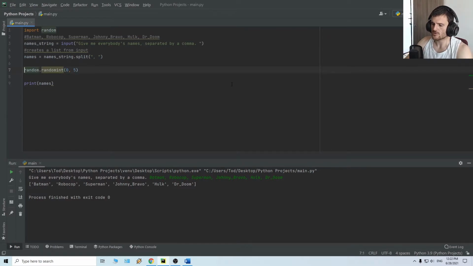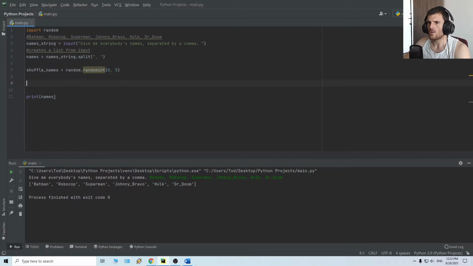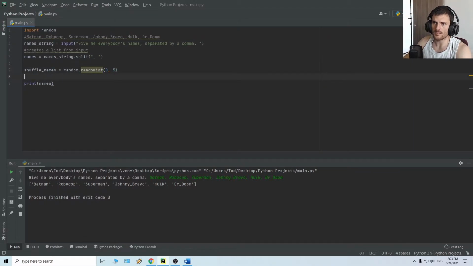Let's assign this to, again, shuffle. Let's say shuffle names. And now, let me see, that will be an integer, but I need to get the string.